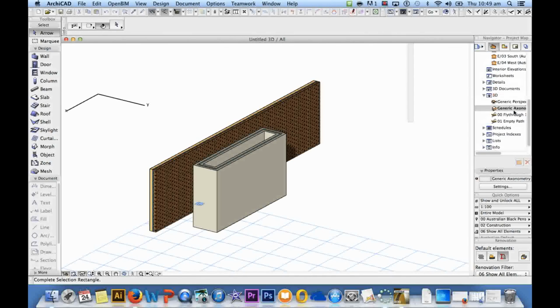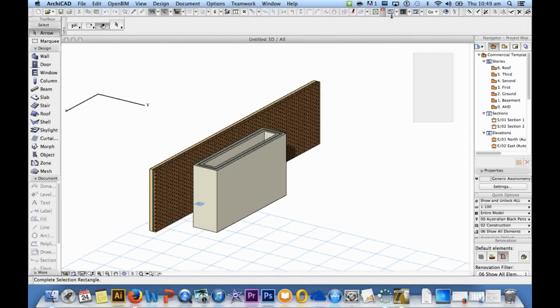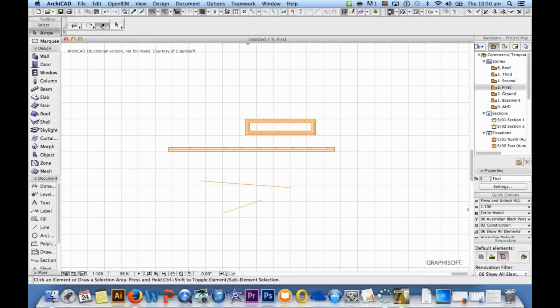Moving around here, like I said before, this is where all your levels are stored. And if I'm in a 2D view, what's going on here? At the moment, it's asking if I want to select something. So if I press Escape twice, and then I go into my 3D view, 2D view, there we go. You'll see that I'm on first. If I wanted to go to ground, I would double click on ground. And now my ground is appearing in a dark line, which means I'm on that level.